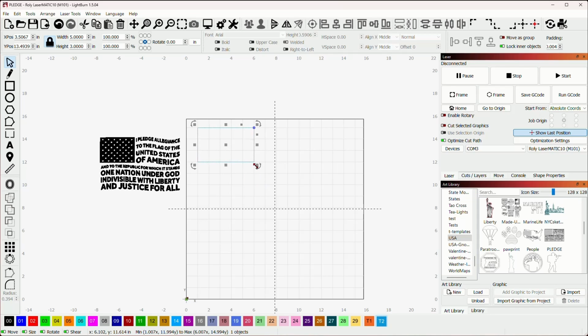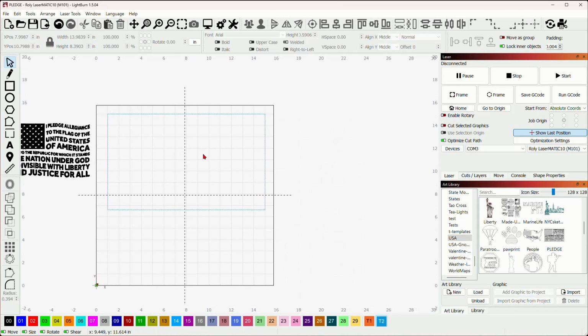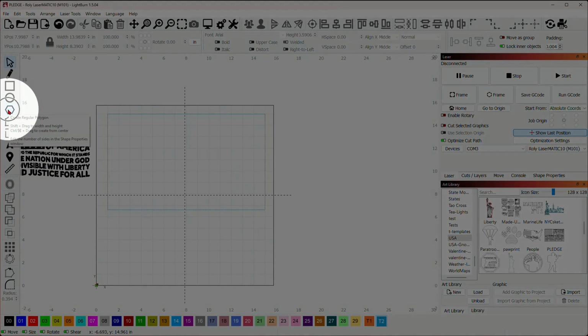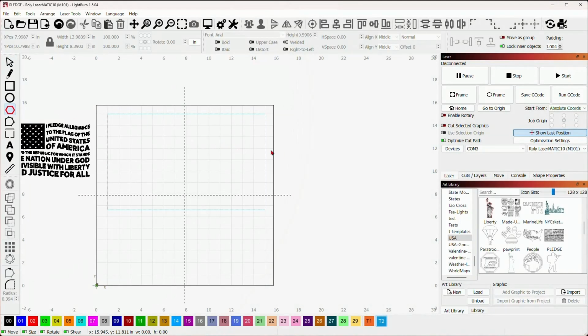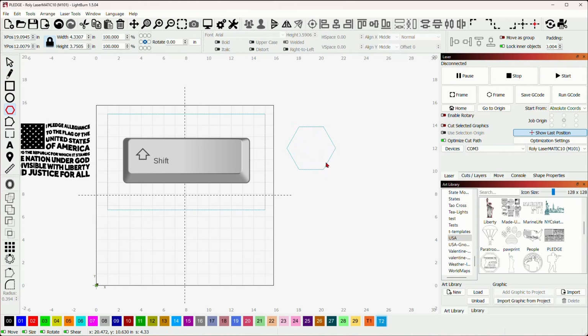So I'm going to resize this to a bigger size, but I just want to make sure that the stars stay in proportion. Now let's make a star. So that's the next step. So I'm going to come to the polygon tool over here on the left side. Polygon. I'm going to click on that, and I'm just going to hold shift and draw out a constrained polygon like you see right there.